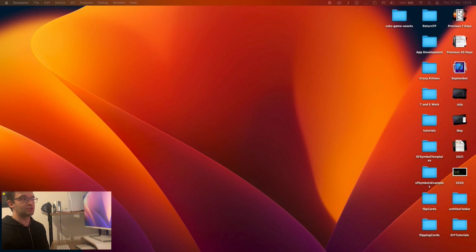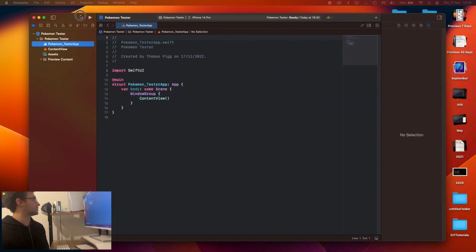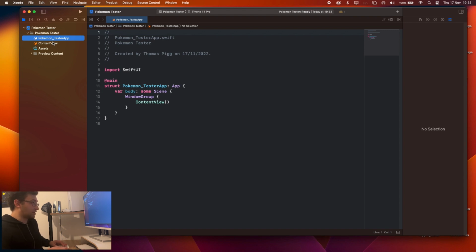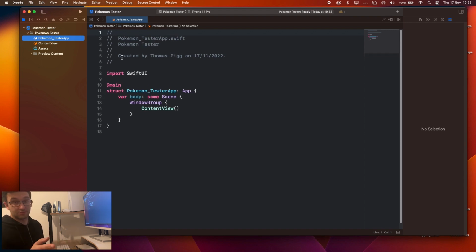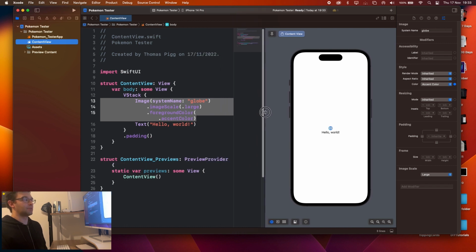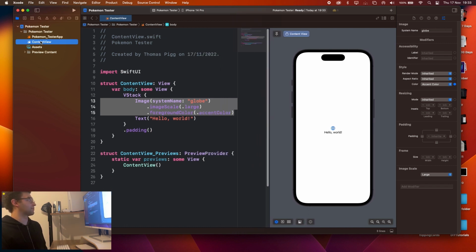Okay? So to show you how to make your own custom view, I'm not going to show you how to make a cup view, as I said in the previous one. I'm going to do our own thing. Then I'll show you how to make each element, and from that, we will be able to make your app. So here's a custom view for me, okay? Here is a standard view for me. So a brand new app, I'm going to use Pokemon as an idea of how to make a cell. This is what I'm going to make my app about, but keep yours about these cups or whatever else you're doing.